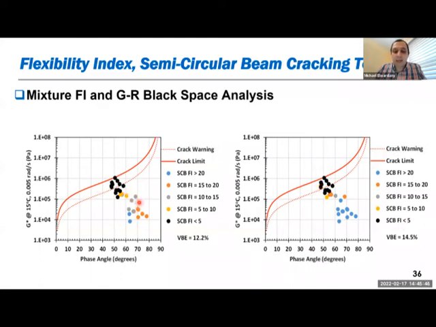But as you can see, those critical ones here, especially the gray ones, once we change the mix parameters, we can actually get them to be blue here. So they fall in the flexibility index above 20. So that's the whole framework that we started to look more into details of.